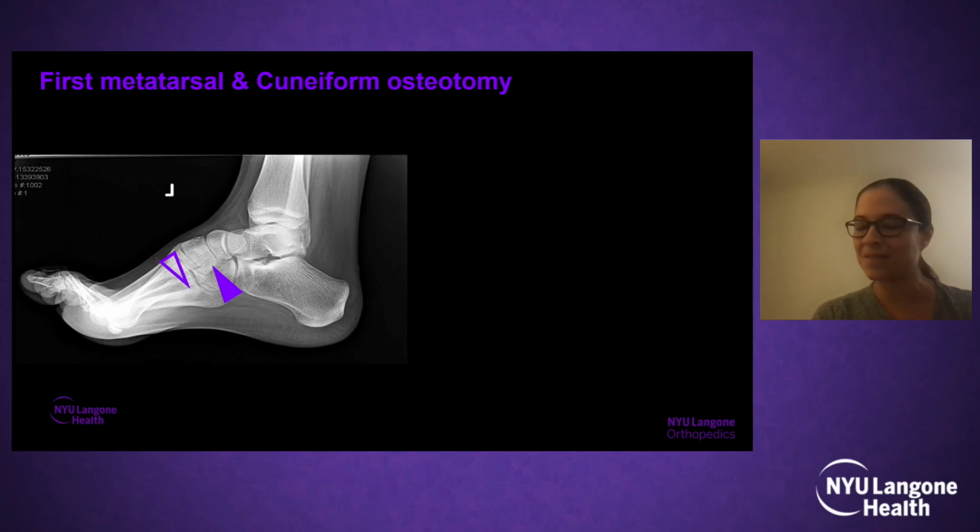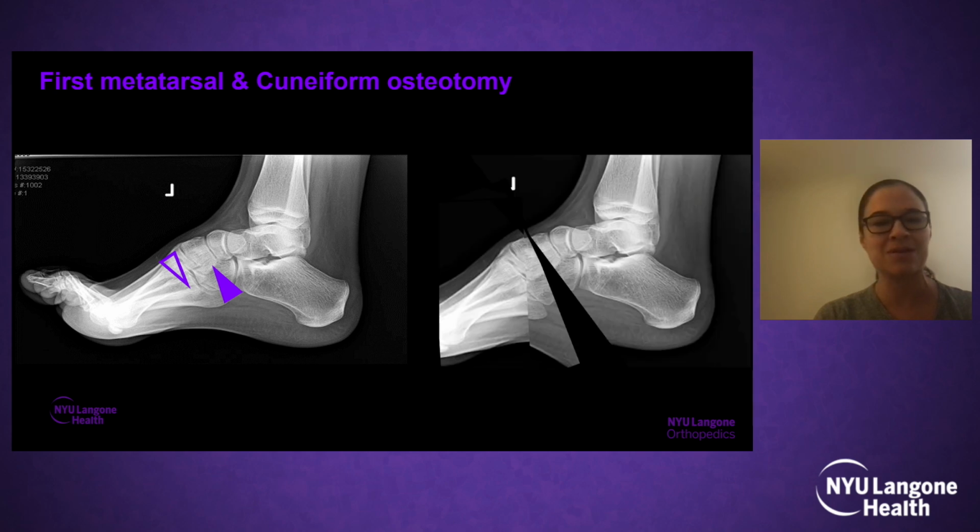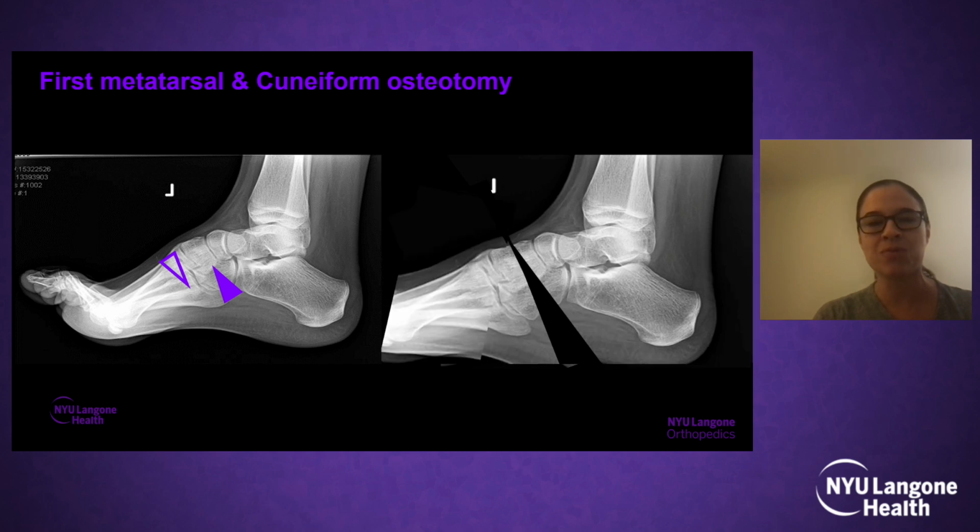And so just to see, here it is again, you can see the purple triangle where the wedge of bone is placed to open the cuneiforms and correct that high arch by the depressed first ray. So there it is, opening the cuneiforms, but the first metatarsal is still dropped down. Foot isn't quite plantigrade yet. And then if you take out this wedge of bone from the first metatarsal, you can get a much more plantigrade foot.